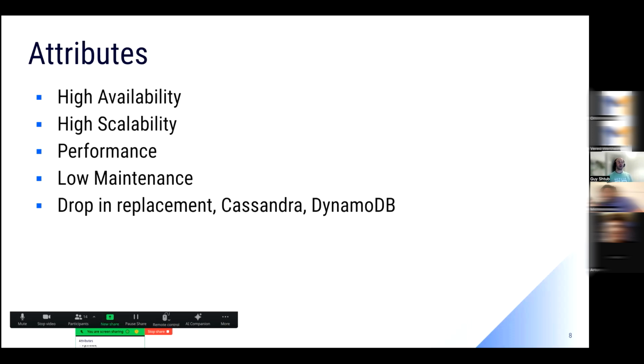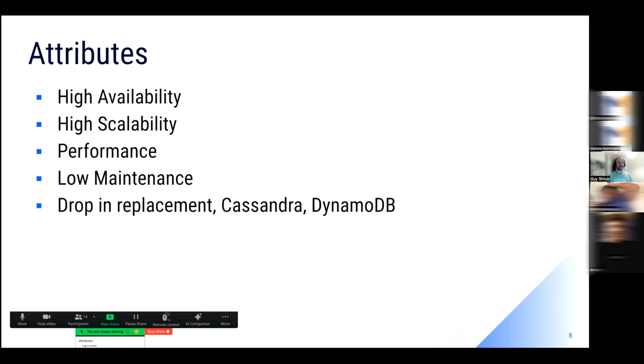We're talking about millions and even billions of operations per second, depending on the needs of the application, and single-digit millisecond latency. They run very, very fast, and they have very high throughput. Again, that depends on the application and the requirements.